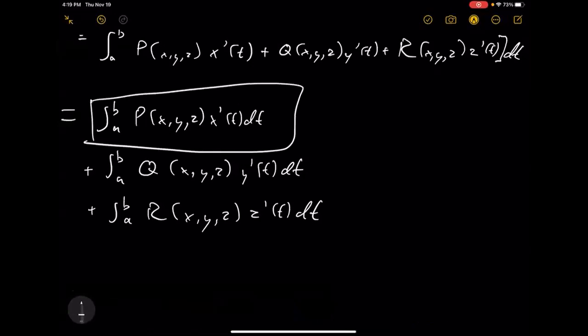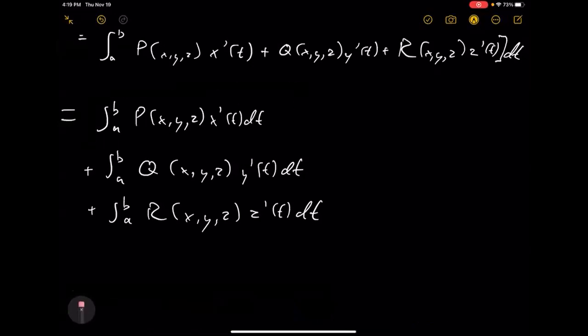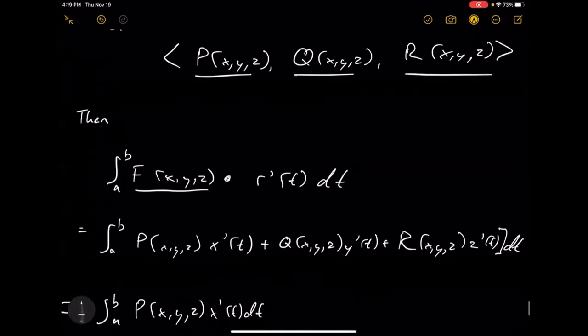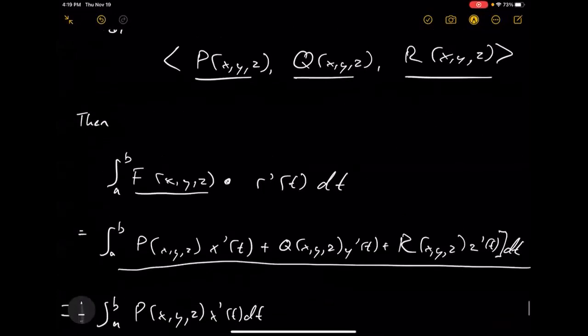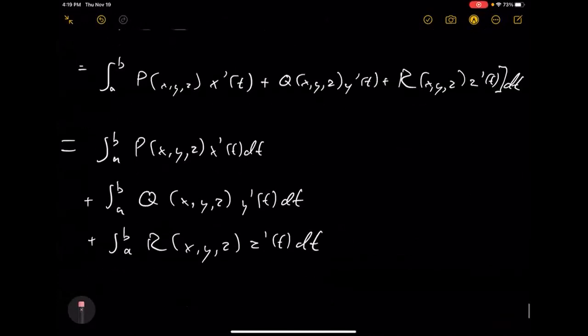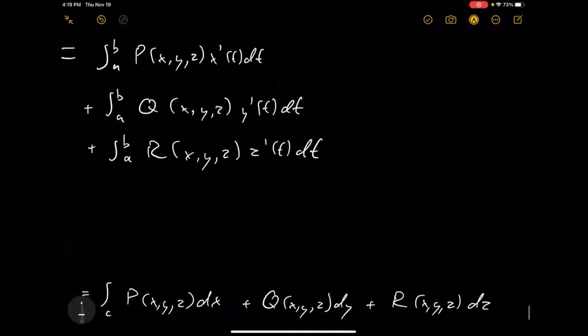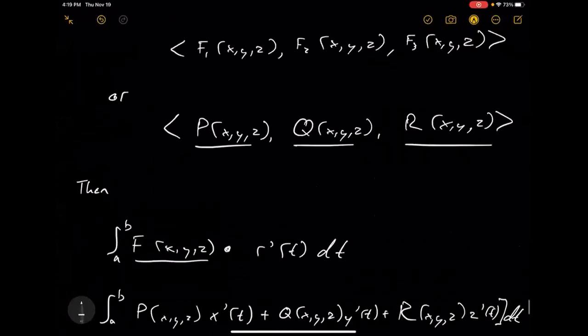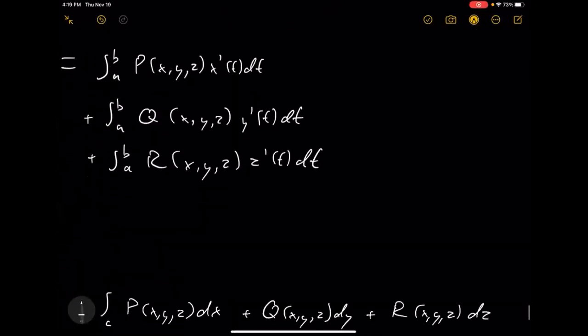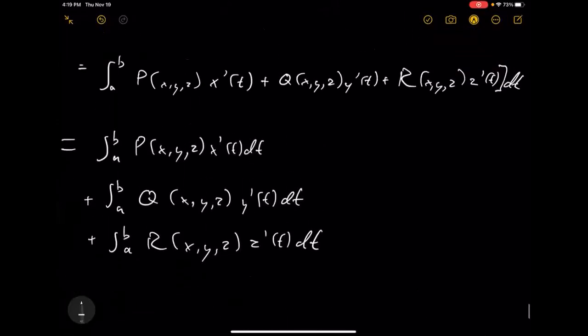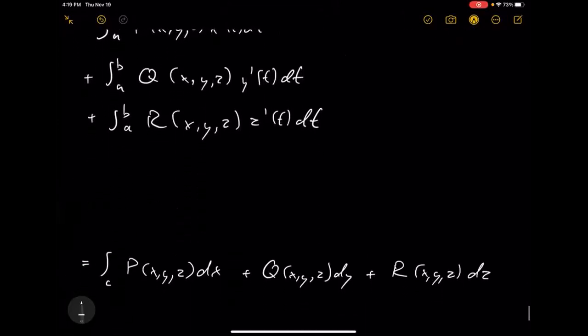This is the line integral along our curve with respect to x, right? That kind of annoying type of line integral we saw earlier. And then this one is the line integral with respect to y, and then the line integral with respect to z. Okay, so we've taken our line integral that's actually along our curve with respect to arc length, and then we've broken it down into these three separate integrals along the x, y, and z axes. This only works in this case of vector fields. It doesn't matter if we're doing it in 2 dimensions or 3 dimensions, but it has to be for vector fields because we get that nice cancellation that allows us to break this up.